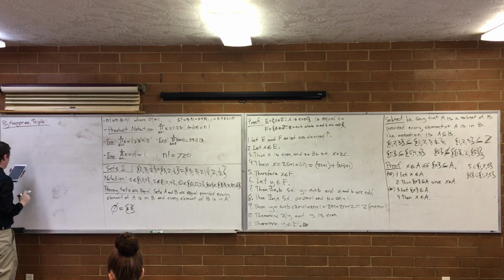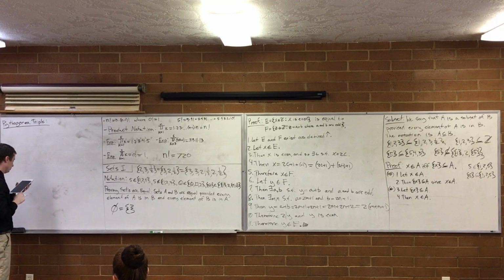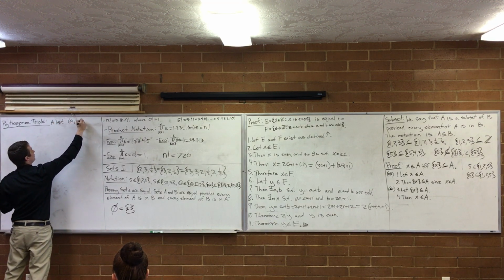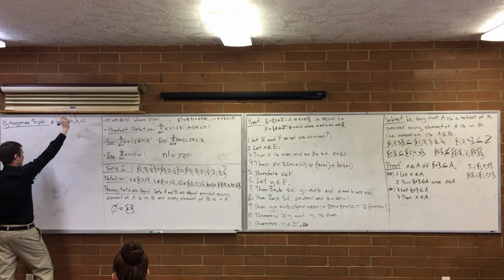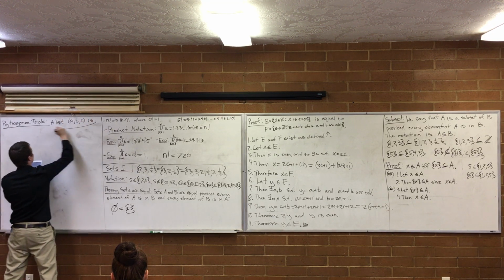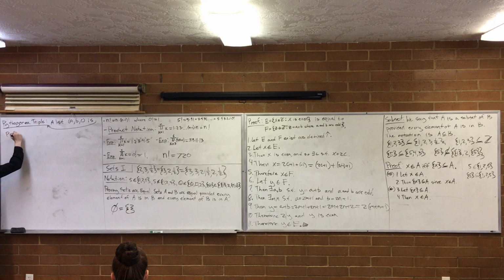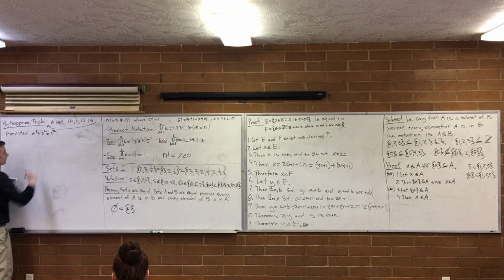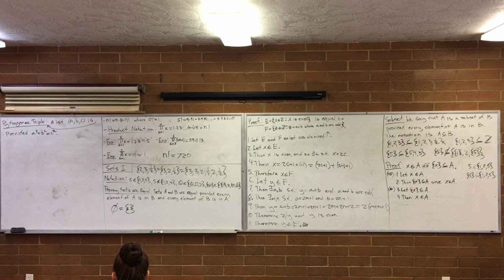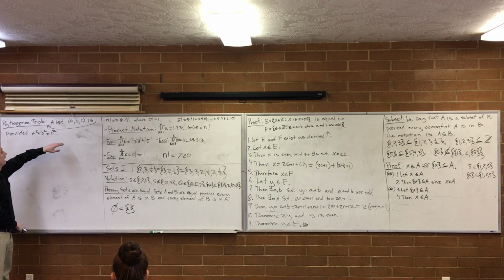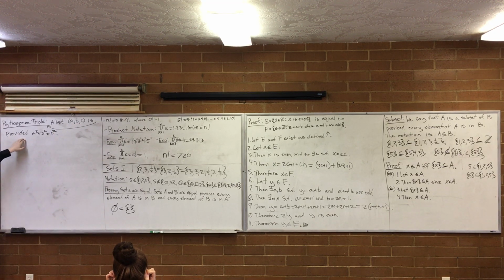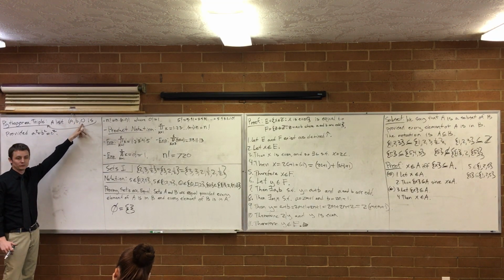What is a Pythagorean triple? A list of three integers A, B, and C is a Pythagorean triple provided A squared plus B squared equals C squared, which should make good intuitive sense to you already. And they have to be integers, right? Yes. So a list A, B, and C of three integers is called a Pythagorean triple provided that number squared plus that number squared equals that number squared.